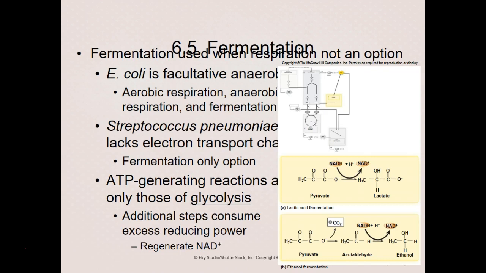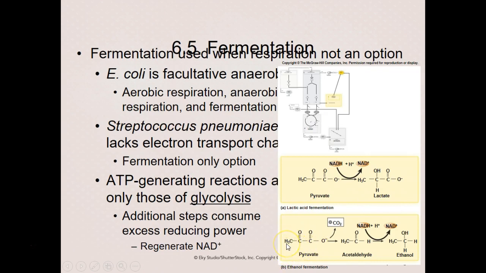Here you can see what happens in fermentation. We have this pyruvate at the end of glycolysis, but because we need to produce more NAD so that we can oxidize glucose again, NADH is oxidized to NAD, and pyruvate is reduced to lactate. This is what some cells do. All animal cells do this, and some bacterial cells also use this process. And we produce lactic acid as a waste product.